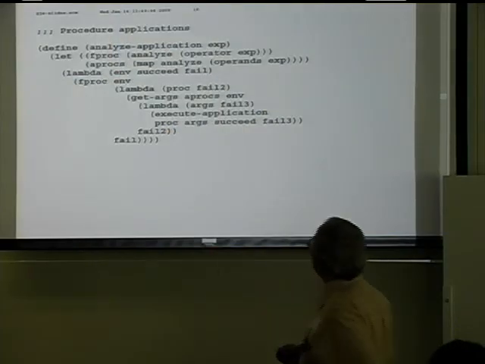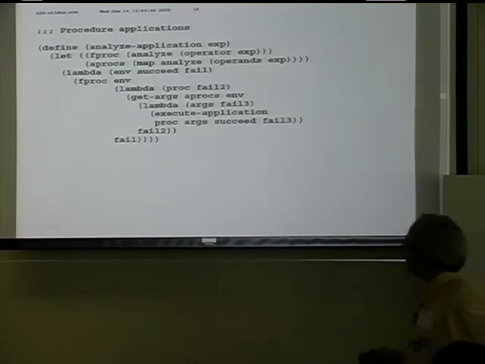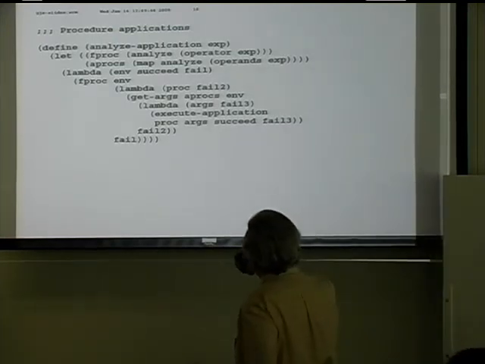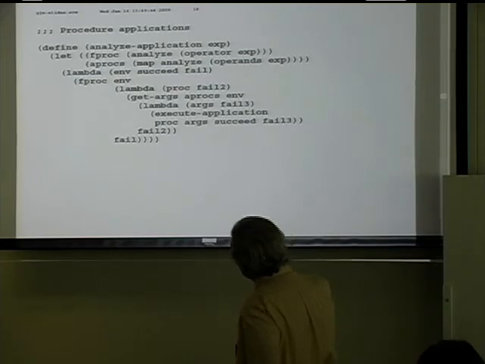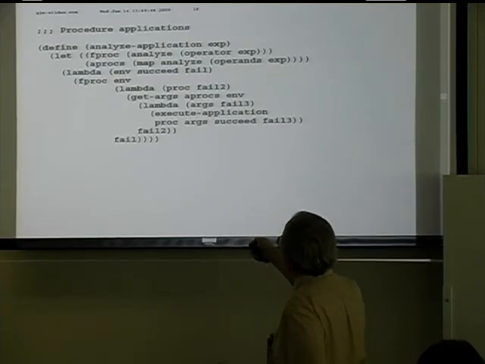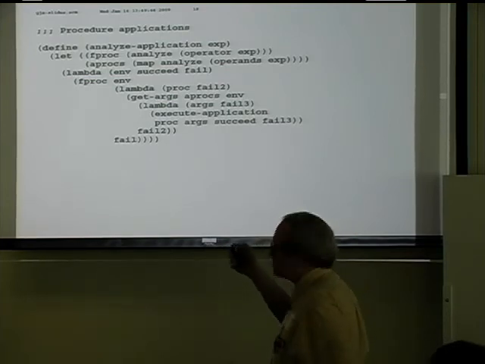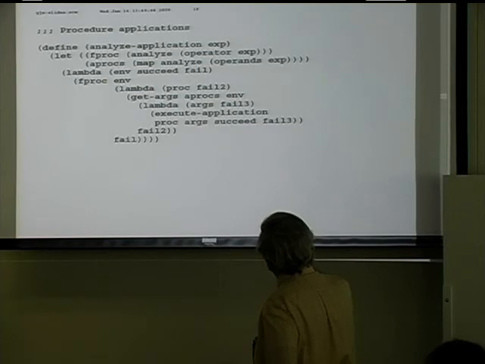A procedure application is also similarly interesting. I have to take the execution procedure here, which evaluates the procedure, getting me what I call FPROC, a procedure, and a failure continuation, because this might generate a different procedure if I wanted it. That one has to get the various arguments after I figured that out, and the arguments themselves, eventually I get all of the arguments. We'll look at that in a second.